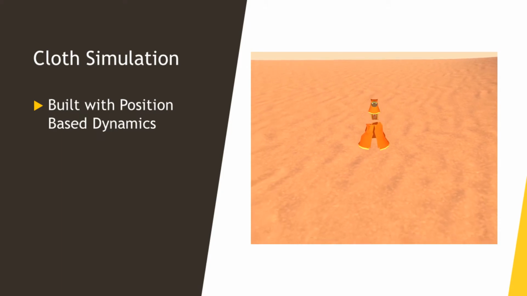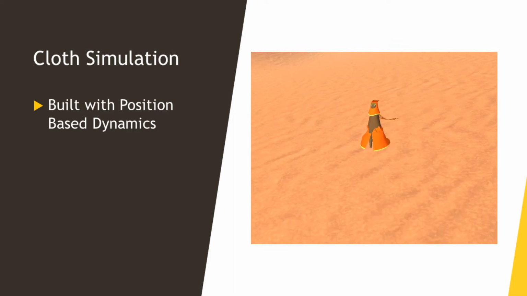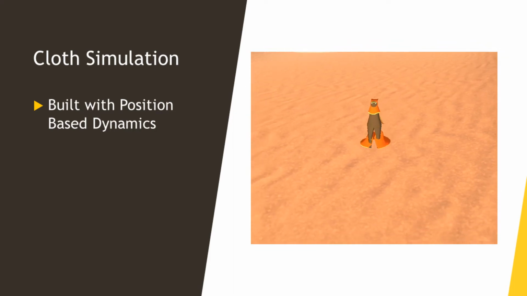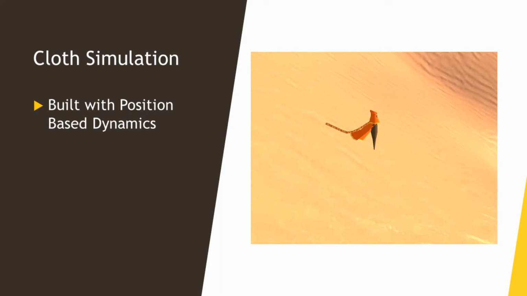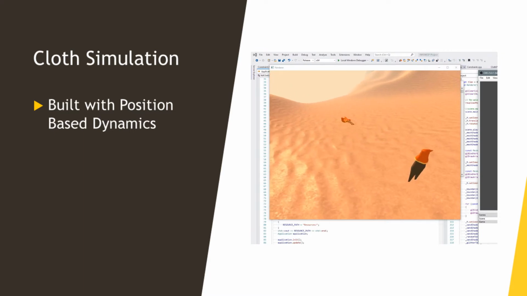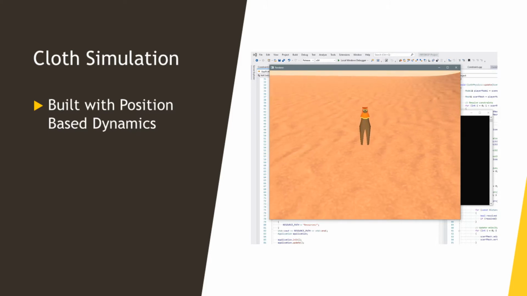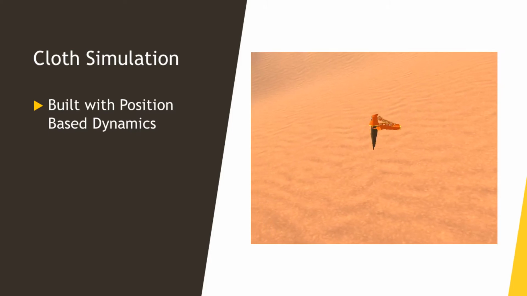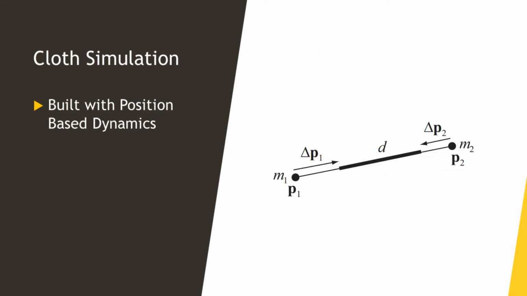In addition to the rigid body dynamics of the player, we also implemented cloth physics for the cape and scarf of our player object. We performed this cloth simulation using position-based dynamics. This is a fast simulation technique that models various constraints between vertices of a model. These constraints define how the vertices interact with each other and with the world. For example, for a cloth simulation, we add distance constraints to all the edges of the cloth model. This is so that the vertices try to stay the same distance from each other.